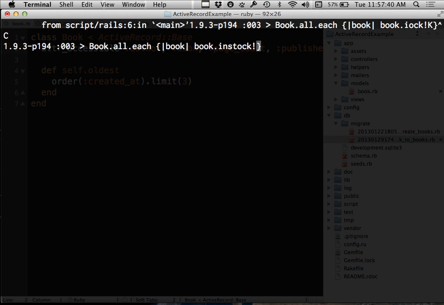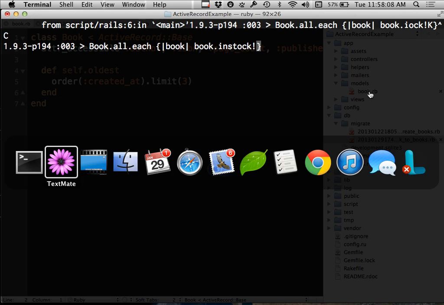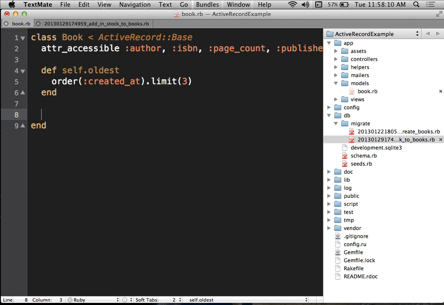Maybe I'd like to be able to do something like this instead, where I can just declare a book as being in stock without having to specifically mess with the in stock attribute. It becomes sort of more of an action in a way, instead of a value that I'm actually having to manipulate. If I wanted to be able to do something like that, then that in stock exclamation point would need to become an instance method, right? It would need to be a method that I could call specifically on a book. So over in my actual book class, I could add a new method called in stock.